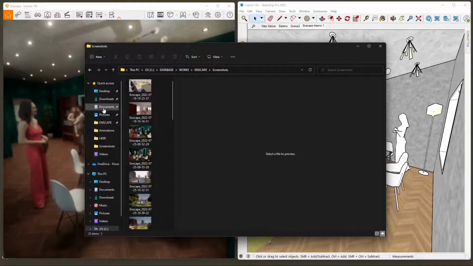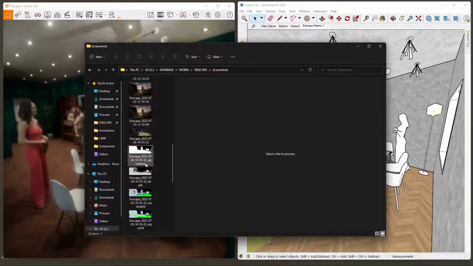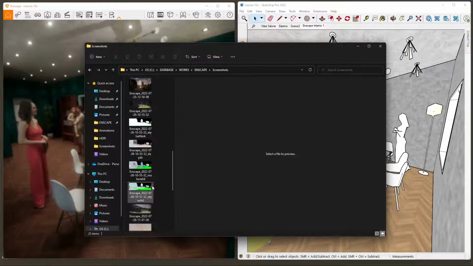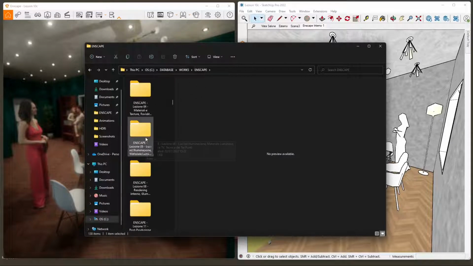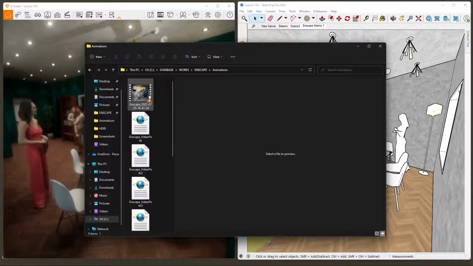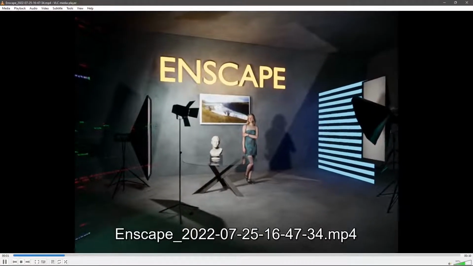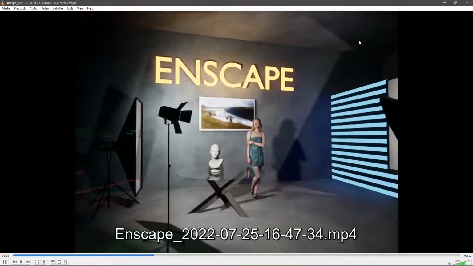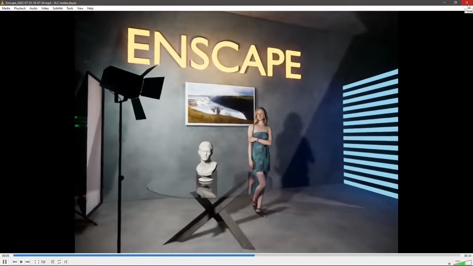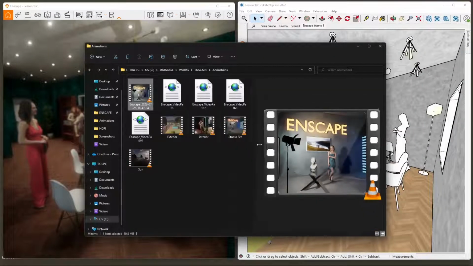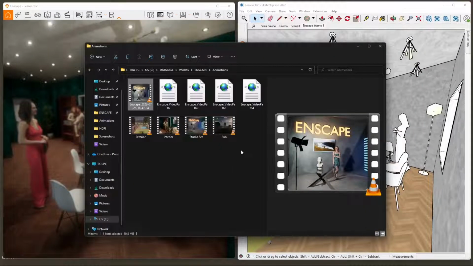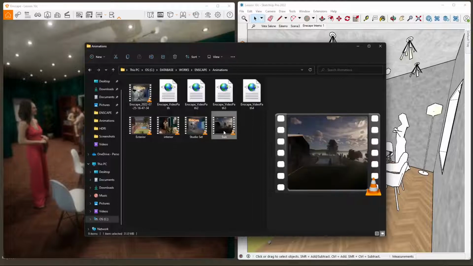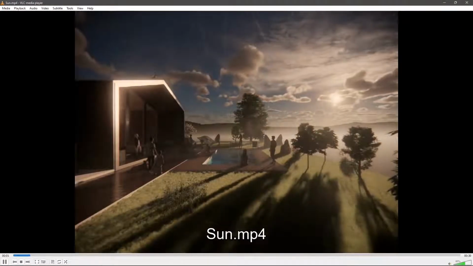Just as we can manage and edit static images or screenshots, like the one that we saw, we can also do it with animation. In that case, we just need a different software which is capable of handling animation. So in the previous video, we saw how we can create really fast and simple animation with ENSCAPE. It's an excellent tool and really easy to use, but we cannot create every effect, every thing that we have in mind.